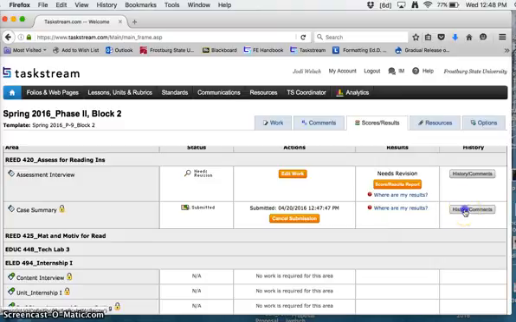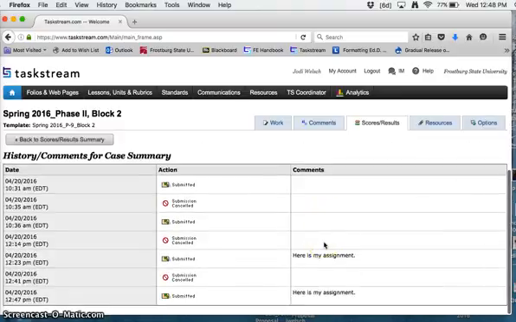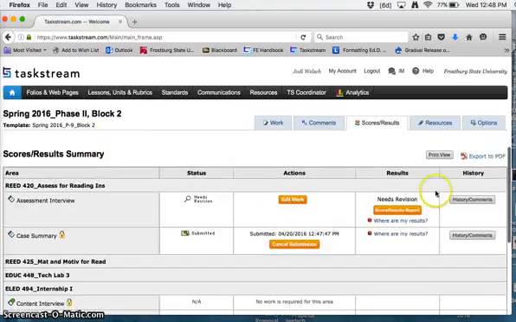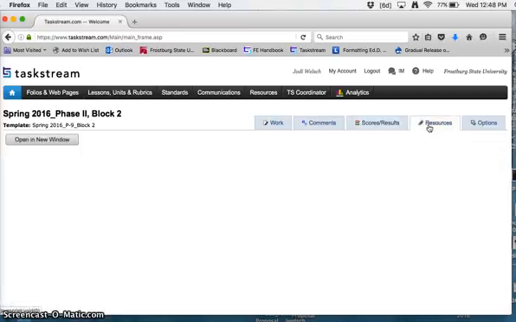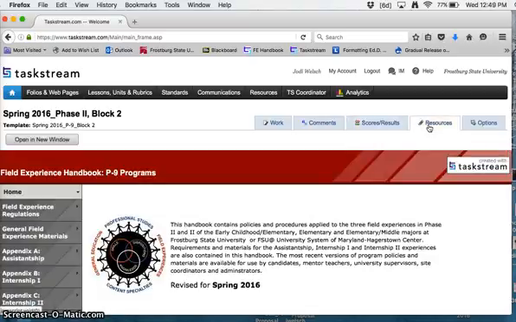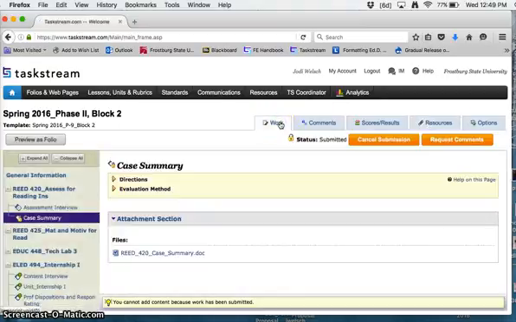I also can use the history comment area to see how things have progressed with my assignment, and I'll be able to see what I've done and also what my instructor has done. I also can give comments to my instructor at this tab. I can access resources that might be associated with my program or this folio. In the case of Pre-K9, we have a link to our handbook on this page, so you could see that, but there might be other items that would be associated with your program. But the work area is going to show me that I have submitted my assignments.